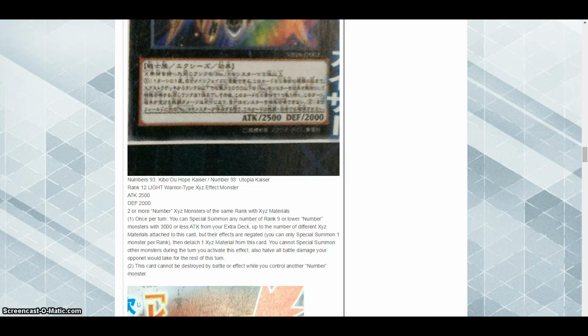Anyways, effect. Once per turn, you can Special Summon any number of Rank 9 or lower Number monsters with 3000 or less attack from your Extra Deck, up to the number of different Xyz materials attached to this card, but their effects are negated. You can only Special Summon 1 monster per rank, then detach 1 material from this card. You cannot Special Summon other monsters during the turn you activate this effect. Also, halve any battle damage your opponent would take for the rest of this turn.